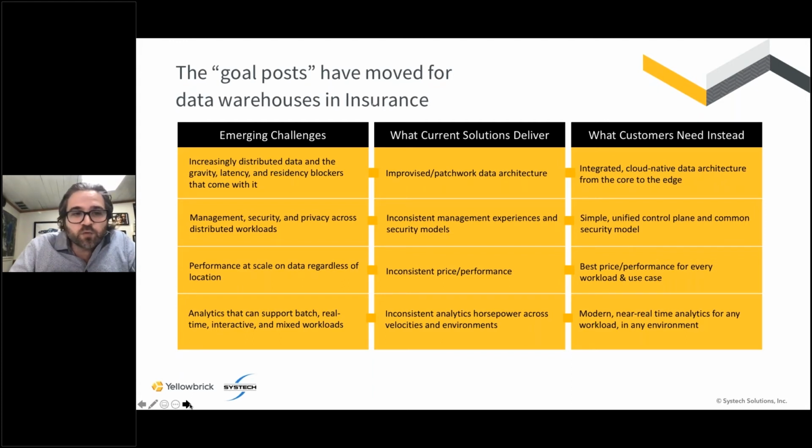So overall, what are customers really asking us for? We hear there is tremendous demand for more from the overall platform. As customers, you're looking for uniformity. Within insurance and finance as well, very similar in many regards, we're dealing with customers who have a large number of data silos. There's one particular example that I'm thinking of that has over 20,000 different data silos within a single organization. When you've got that amount of data in that many different silos, you can't find your data, you can't share it, you probably don't even know whether you do have that data. So if you do find it, you don't know whether you can use it because perhaps the person who put it there has gone, you're not sure of the provenance, the quality of that data. You're looking for an integrated data architecture.